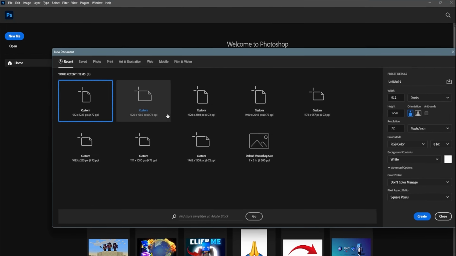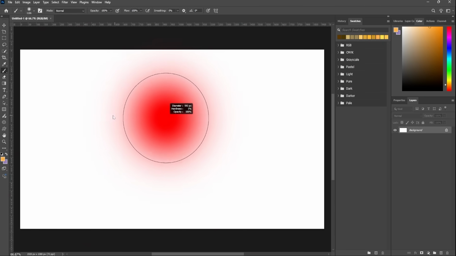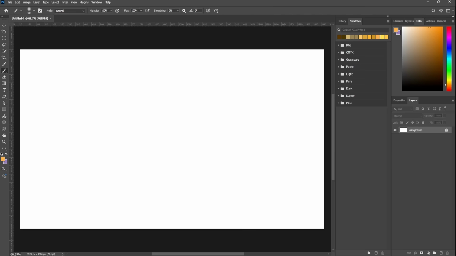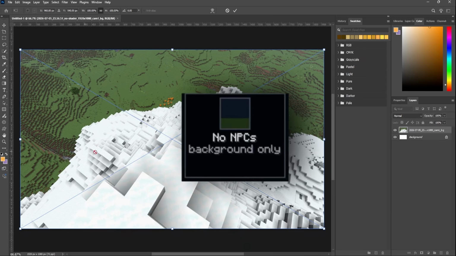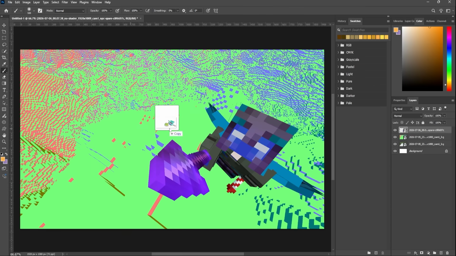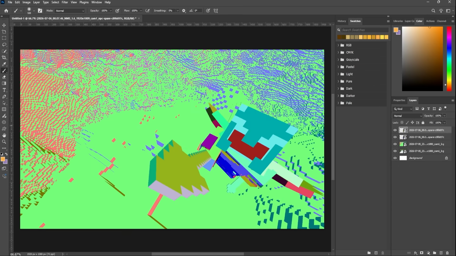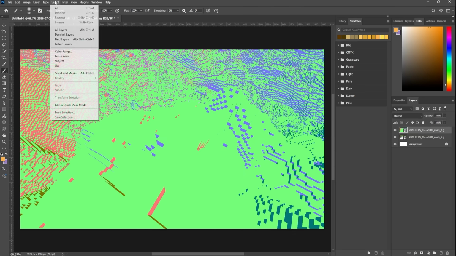Alright, now I'm in Photoshop. And pretty much what I'm going to do is I'm going to drag and drop all the screenshots that I took. And the way I got the terrain separately was selecting the terrain by itself. And the way I got the players separately was downloading no map shaders so that I can have a white mask around the players. And this red, green, and blue layer over the terrain is the shaders so that I can have shadows and light really easily.